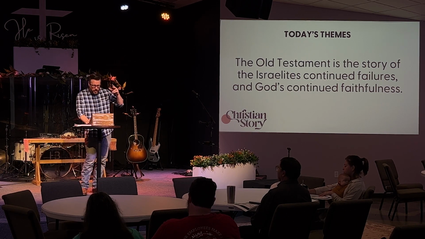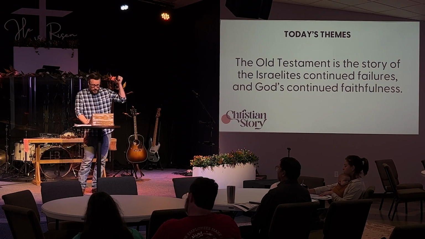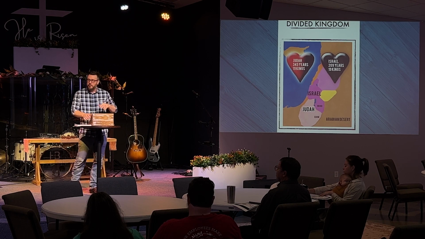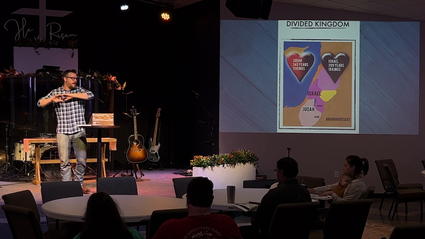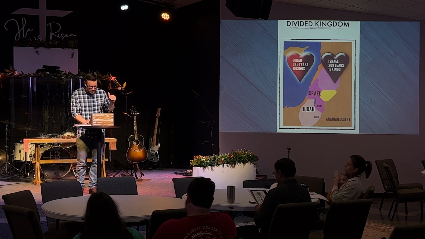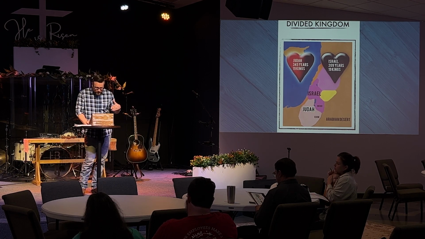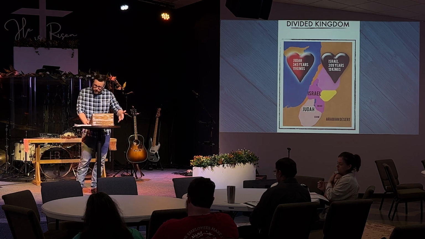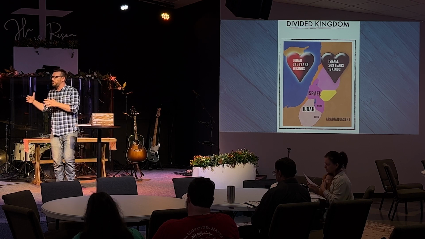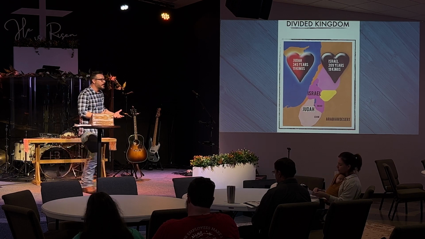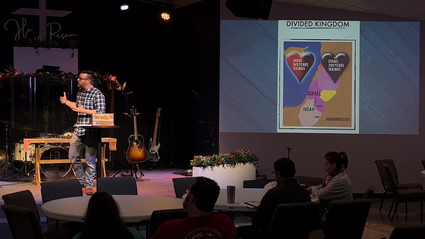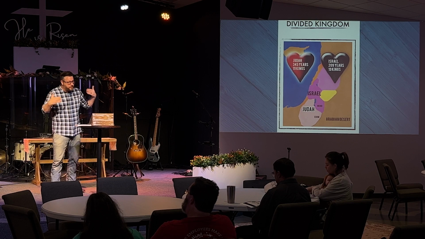And actually, some raw data on here. I said this before, it was on the screen, but the Northern Kingdom reigned for 209 years, had 19 kings, but they were all bad. None of them had a heart for God. None of them. It was just utter chaos for 209 years. The Southern Kingdom did better, lasted 345 years. They had 19 kings, and about 8 of them actually served God. So there was some good in there, but they were even batting under 50% when it came to when they were serving God and when they weren't. They just kept turning from God.